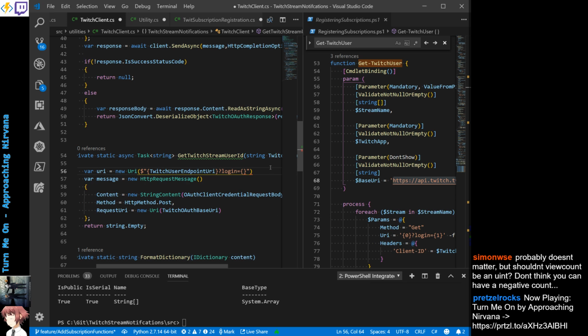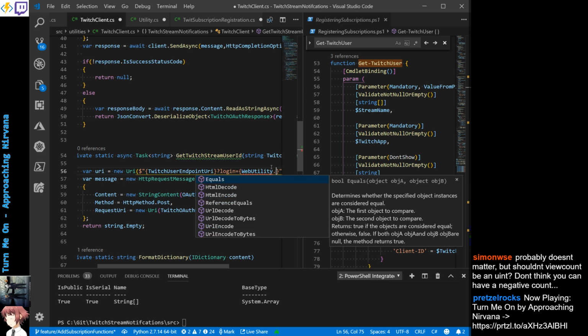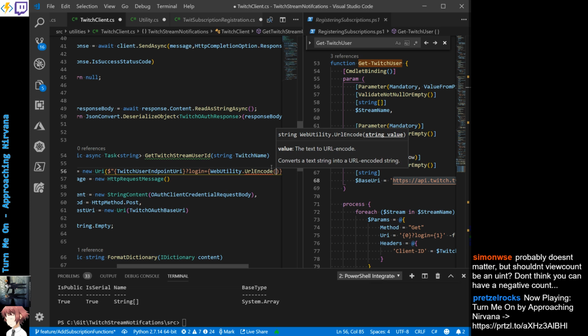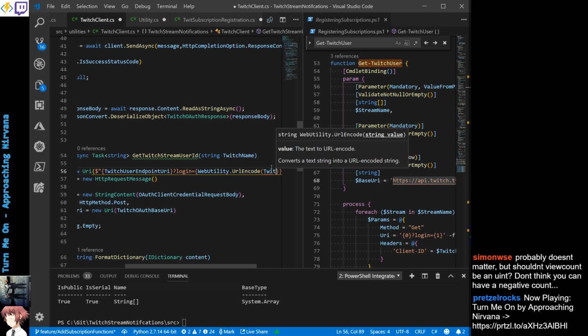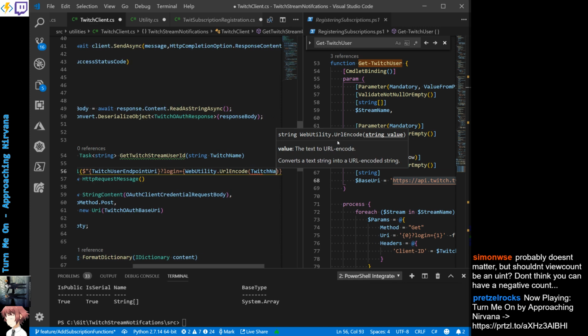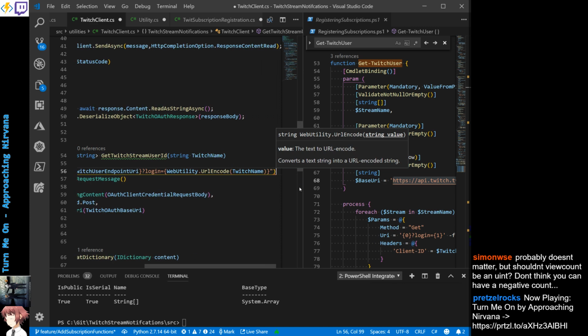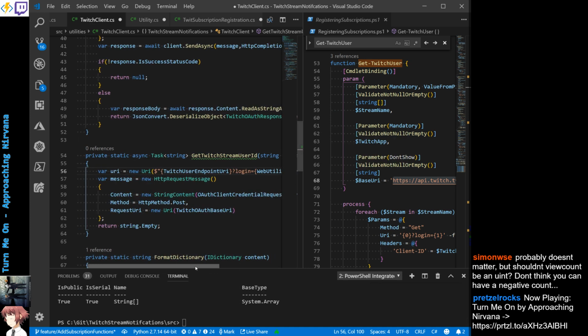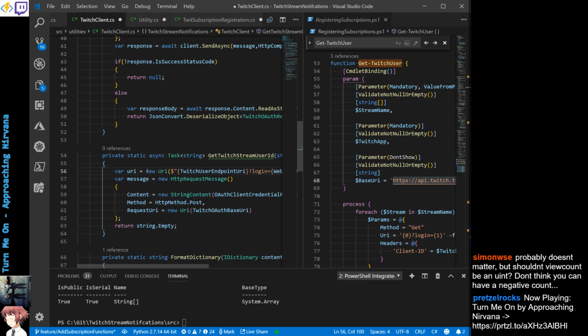And I should probably sanitize this with WebUtility.UrlEncode, Twitch name. All right. I can put this down here. I don't need to do this out here.